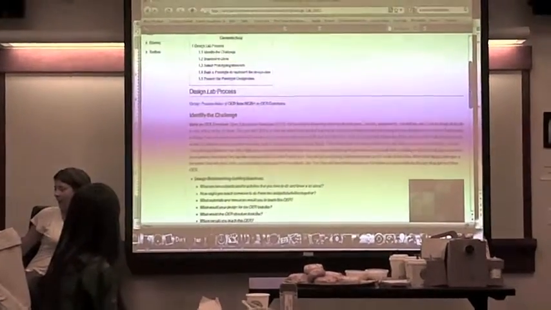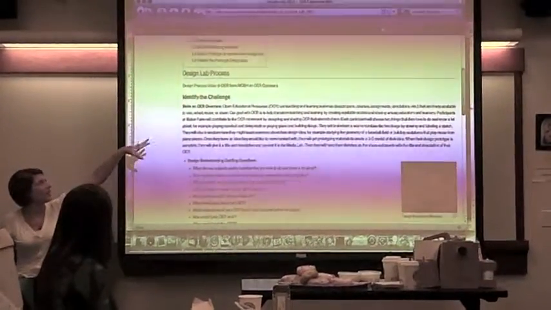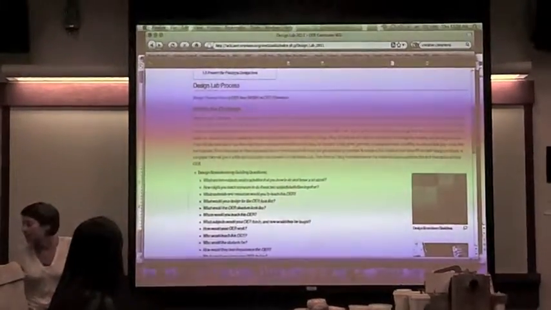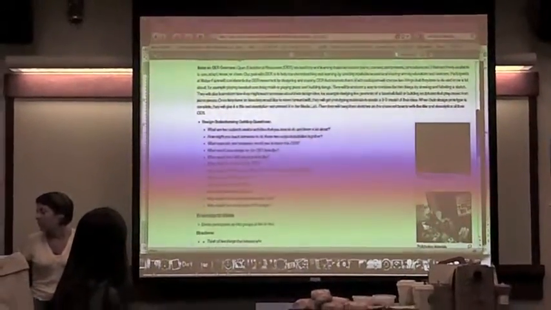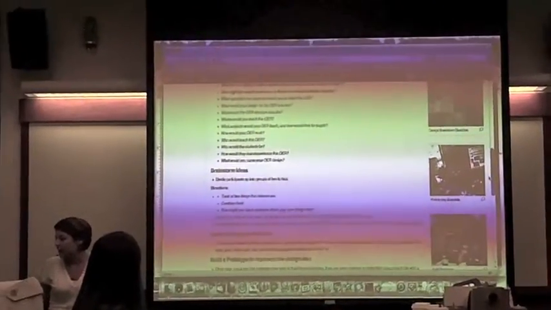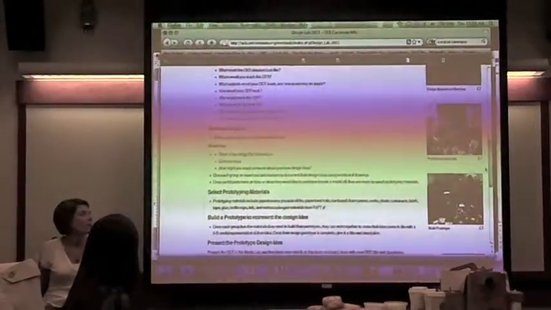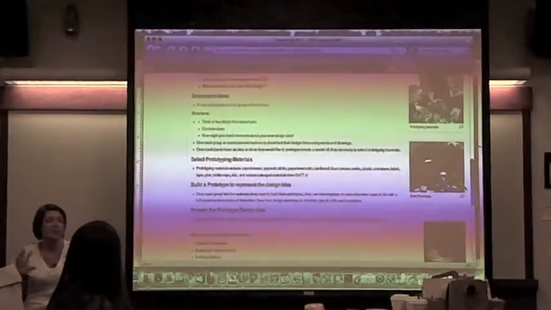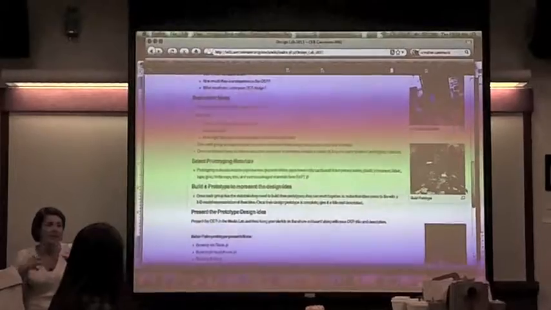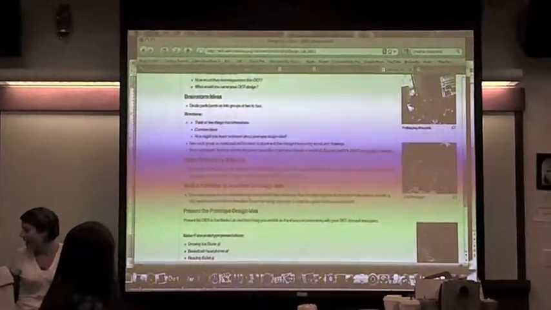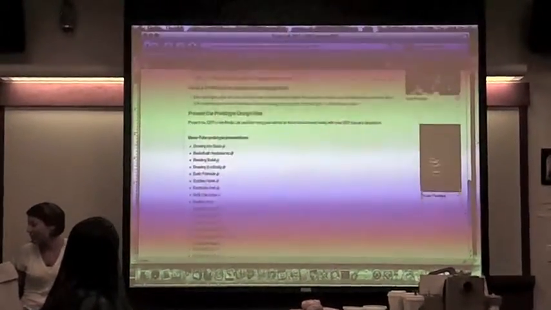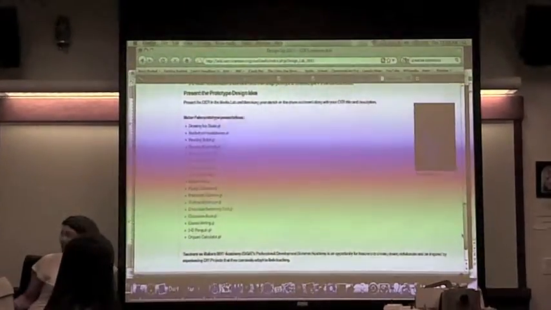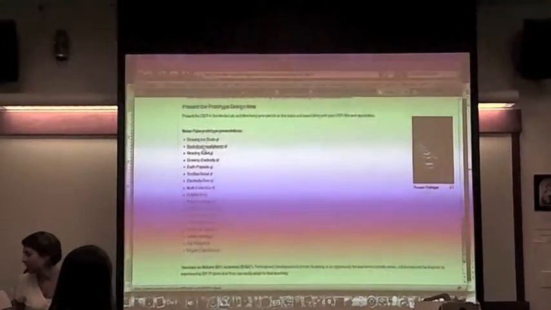And then this is our design lab process with a resource that engineers use for design thinking that takes you through what we did. So identifying the challenge, we have some brainstorming questions, our directions that we gave for brainstorming ideas for our design challenge, and prototyping. They actually built three-dimensional models of their ideas for impacting education. And then we also have their video presentations here too. So these were their ideas that they came up with. These are all student videos that they came up with.